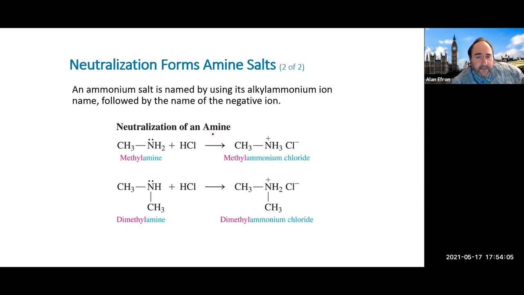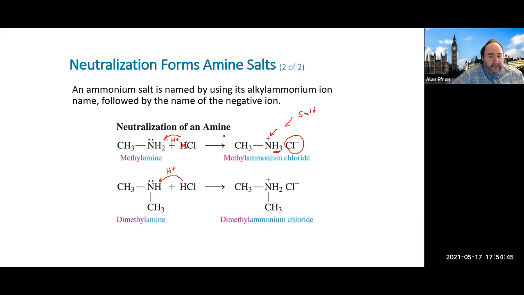They will also do a neutralization reaction with something like HCl. If we react with hydrochloric acid, the same thing happens. We're going to donate the H+ over. You could just count up the hydrogens. We added a hydrogen and a plus, and when the hydrogen comes off here, we're left with Cl-. So again, it makes a salt when it reacts with an acid. Same thing will happen over here. That H+ is going to come right on over, and again, amine salts are formed in this case.